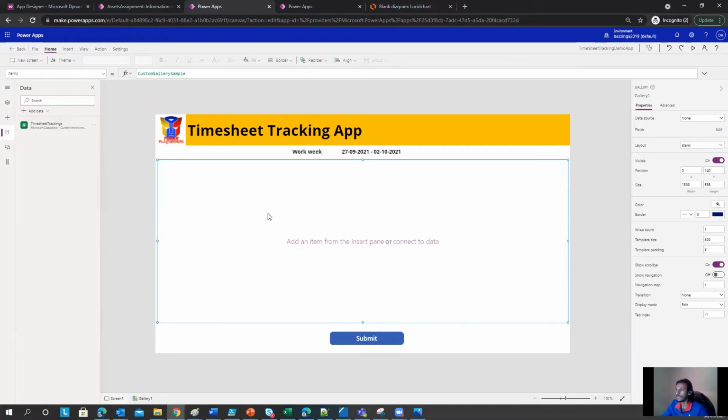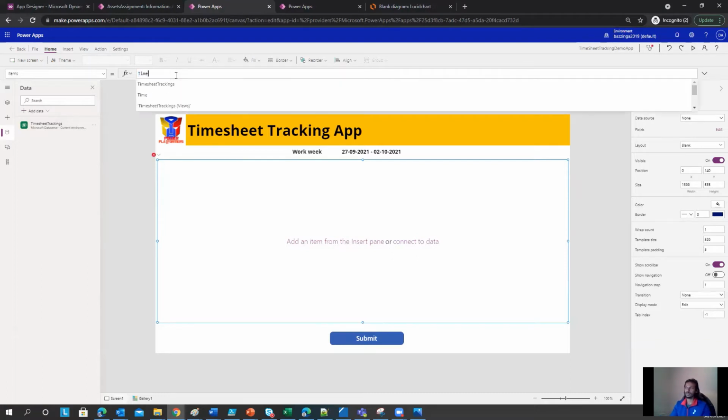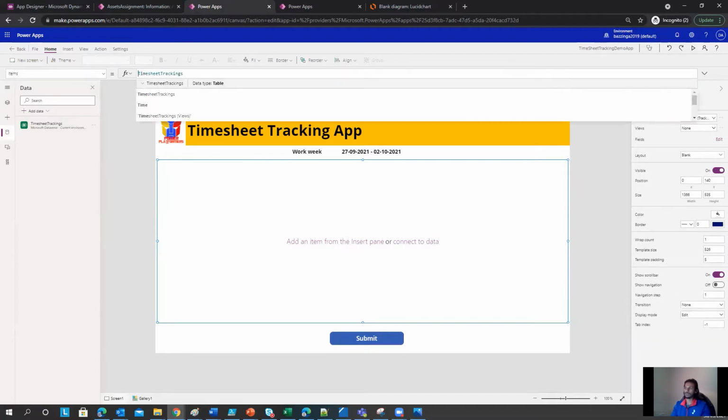So if I go here and in items, I can't just select this as a data source, Timesheet tracking, because first off, there's no data in here. And secondly, I just want to show the days of the week in rows.